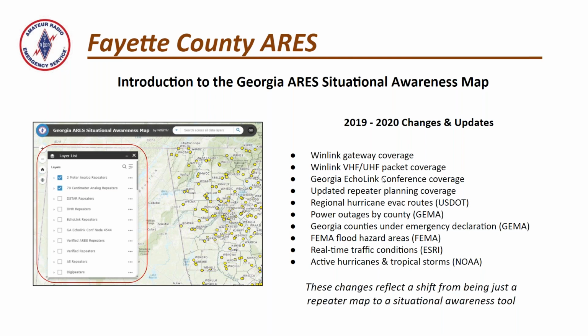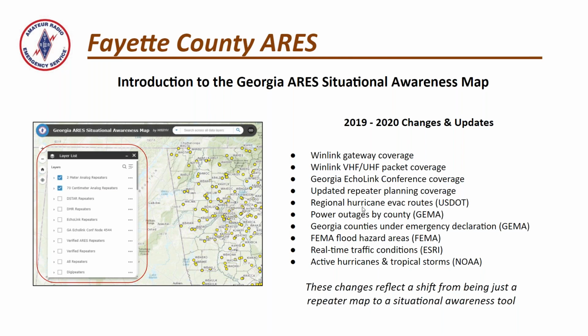Personally, I think EchoLink is a very underutilized resource here in the state. We're all in love with DMR and C4FM and D-STAR and all this stuff. But that doesn't help when you're trying to reach into an area of the state and all they've got are analog repeaters. So what works with analog repeaters? EchoLink.